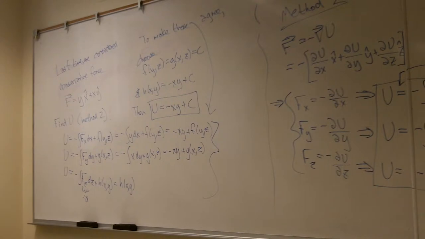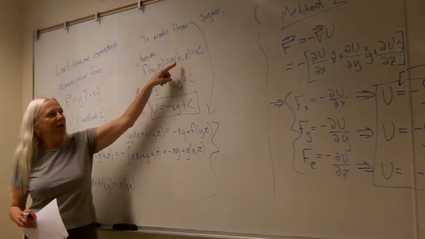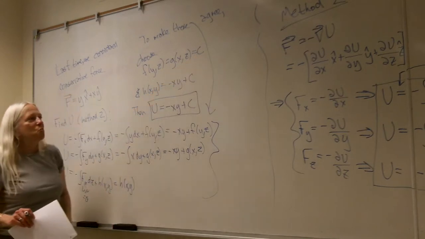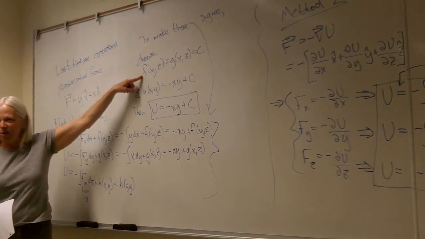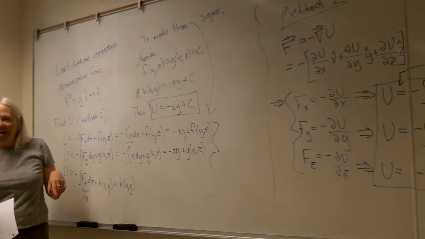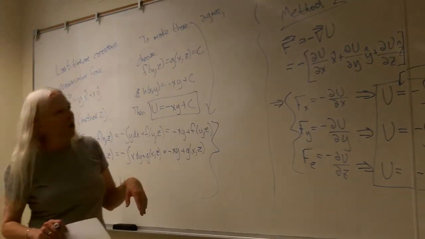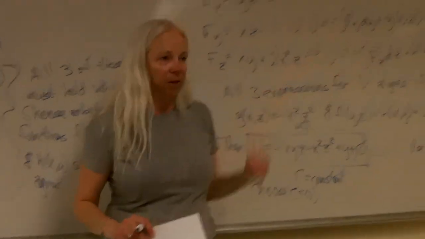Here's why I didn't want to do this as my only example, though. In this case, I got away with picking f and g to be equal to a constant, or perhaps even 0 if I pick that constant to be 0. You might think that based on this example, therefore, you could always get away with choosing these to be 0 or a constant, and then you don't have to worry about them. And sometimes that will happen, like in this example, but it doesn't always happen. So I wanted to show you an example where I couldn't pick these all to be 0, and that's what our first example did for us.